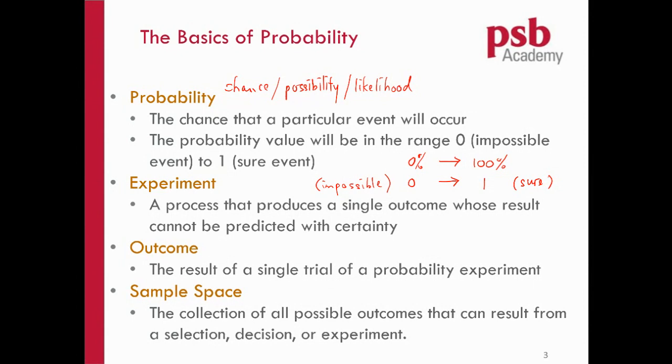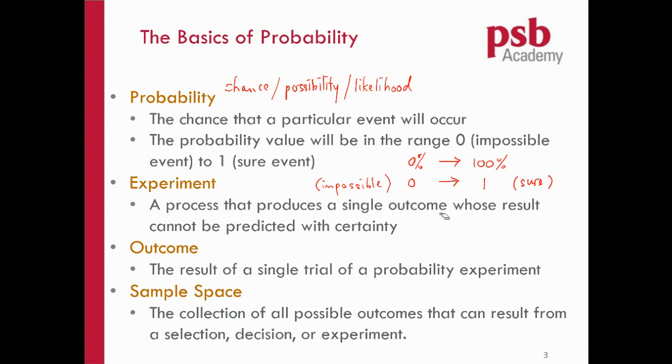So what is the outcome that you can have? You either get yes or you get no, right? But they should not tell you yes and then say no as well. So there must be only one outcome. Clear? So an experiment is a process that produces a single outcome. You either say yes or you say no. But before they answer you, you don't know whether they want to say yes or no. So its result cannot be predicted with certainty. You cannot be very sure that this person will like this brand or that person doesn't like this brand. You don't have any certainty. Okay, that is called the probability experiment.